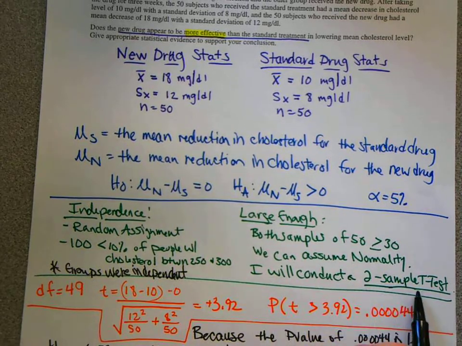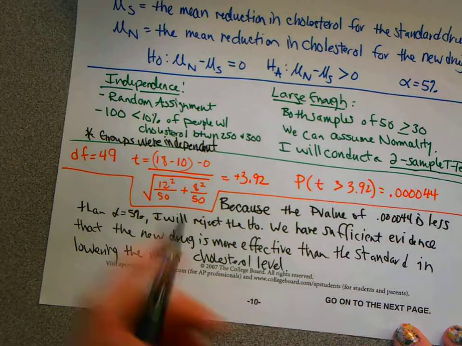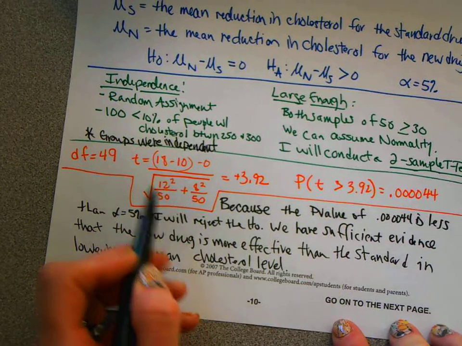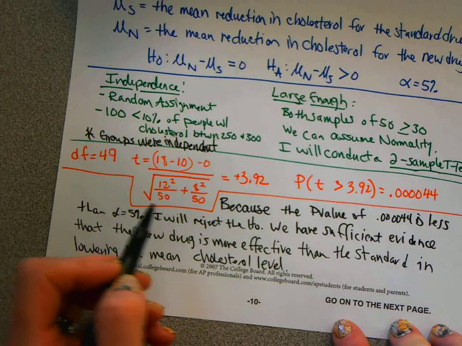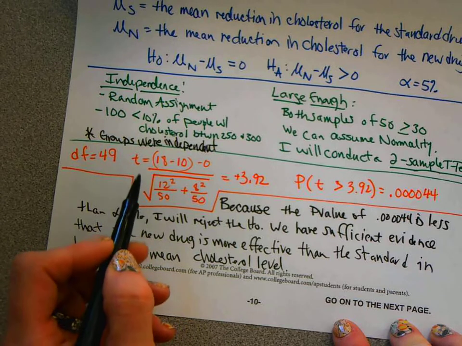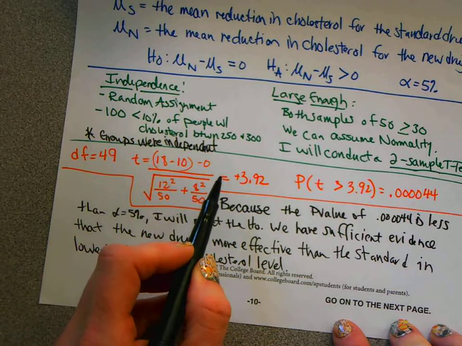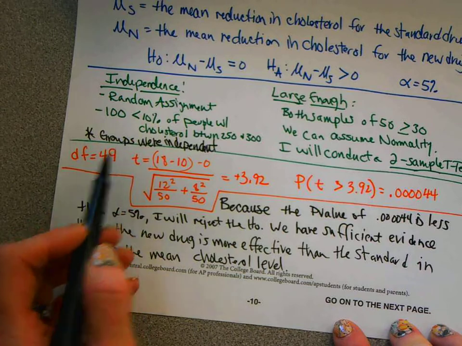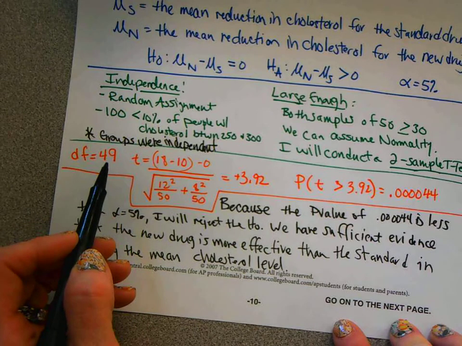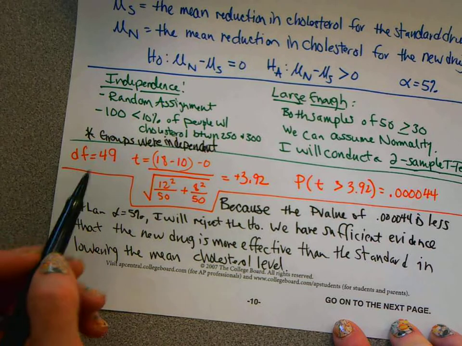The mechanics are pretty simple. I actually did the standard error inside the test statistic formula, which if you hate that, you can separate it out, but it just means that you don't round at all. These are the difference in my x-bars, and that's my test statistic. AP really wants you to write your degrees of freedom down anytime you're using t-models. So if you didn't do that, you might actually get partial credit on your mechanics.